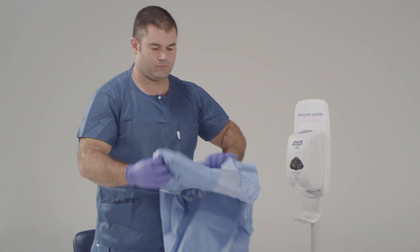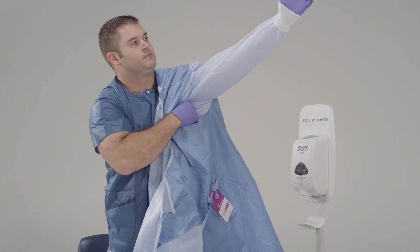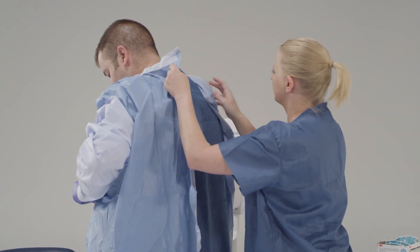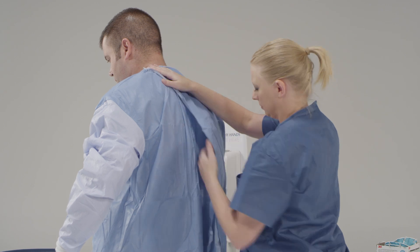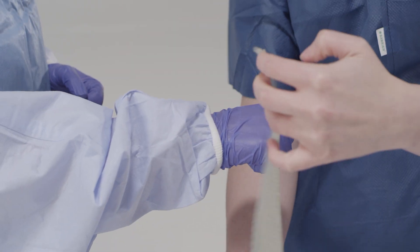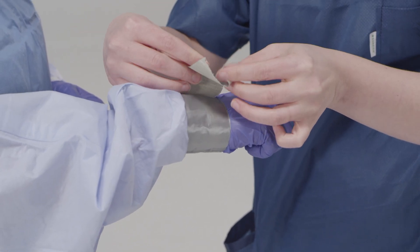Now put on your gown. Go ahead and look at it to make sure there are no holes or tears. Take your time. Put the gown on slowly and methodically. Ensure the gown is sized properly and large enough to allow unrestricted freedom of movement. If available, a gown with thumb hooks helps to secure the cuff of the gown over the inner glove to ensure there is no gap. Tie the gown securely but in a manner that it can be easily untied when you begin the doffing process — leave some length of the tie so it can be pulled without much effort. Ensure cuffs of the inner gloves are tucked under the sleeve of the gown. If your gown does not have thumb hooks, some facilities may consider taping the sleeve of the gown over the inner glove to prevent potential skin exposure from separation between the sleeve and inner glove during activity.